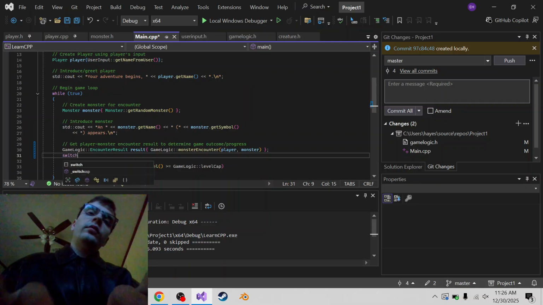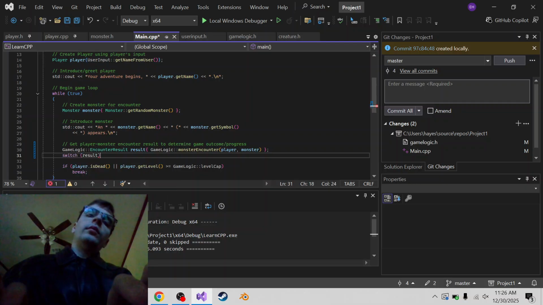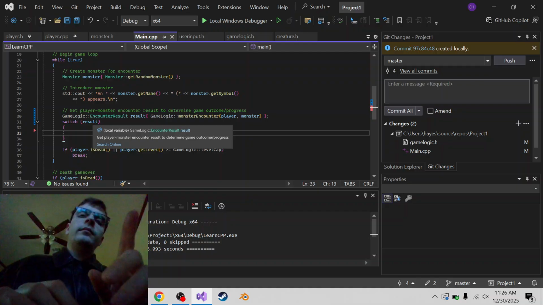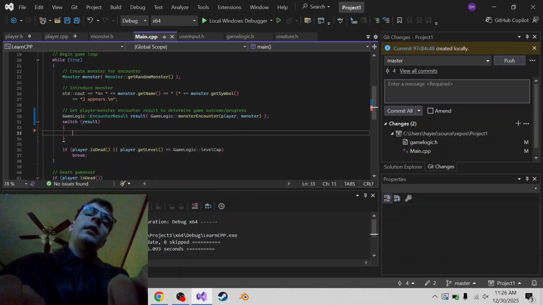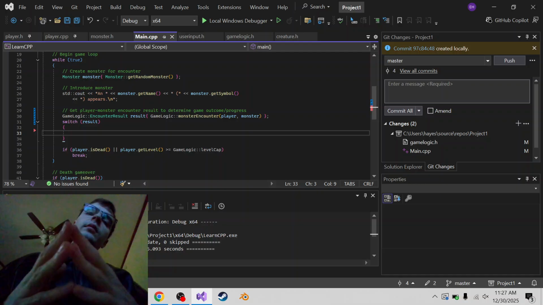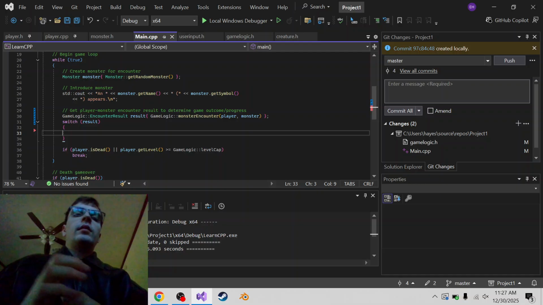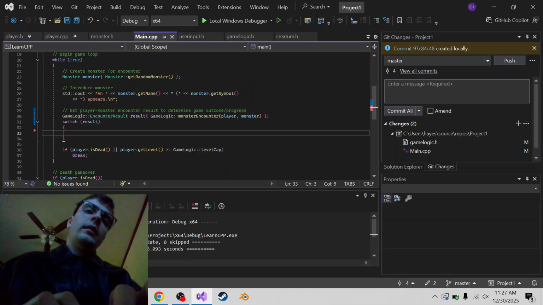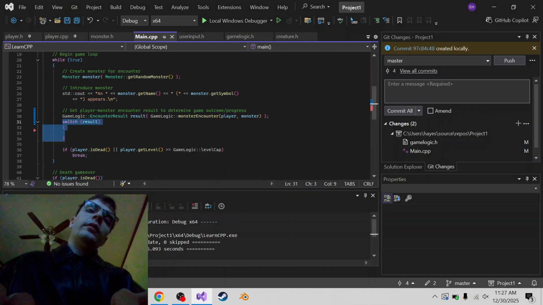And we can then switch on result, because this is an enum, we can switch on enums. So, sick. And what do we want? We need a couple cases here. So we need case. Can I do it in this using namespace? Or can I do it in here? I don't think so. Could just say using namespace. No, I don't want to do that either. Could I just put this within an extra set of braces?